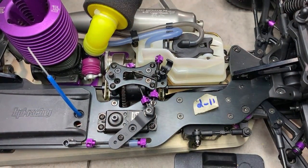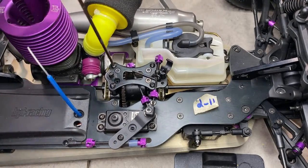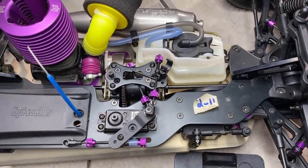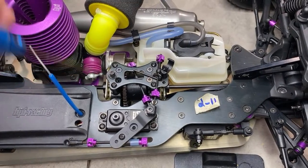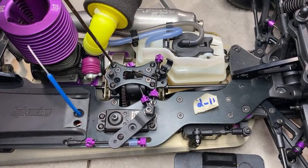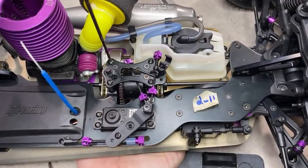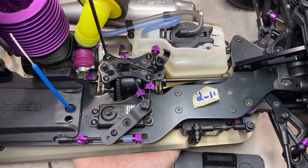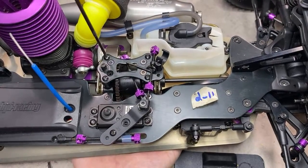Now we can do the 2 millimeter screws. Let's hope nothing here is stripped. I'm not sure which parts are which. There's multiple screws over here. You know what? These screws don't even seem that good. I hope none of them strip. Should it be these inside screws or these outside screws? I'm thinking right now. Let's hope nothing bad happens, guys. Oh my God, I don't want to have to destroy the hardware on this beautiful chassis. Okay, we got one so far. It didn't strip.